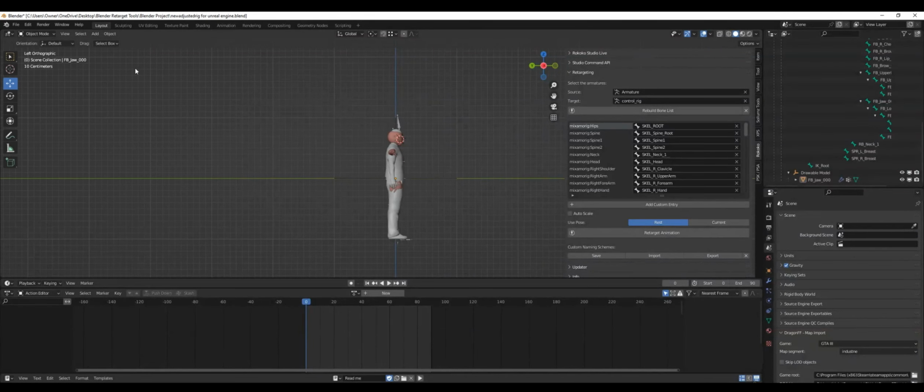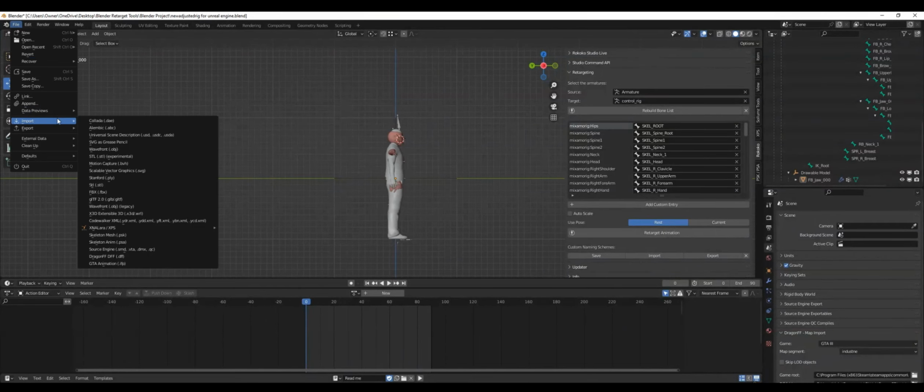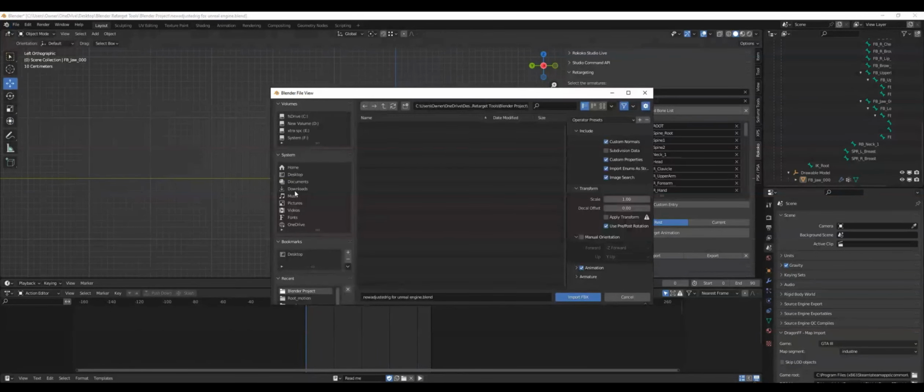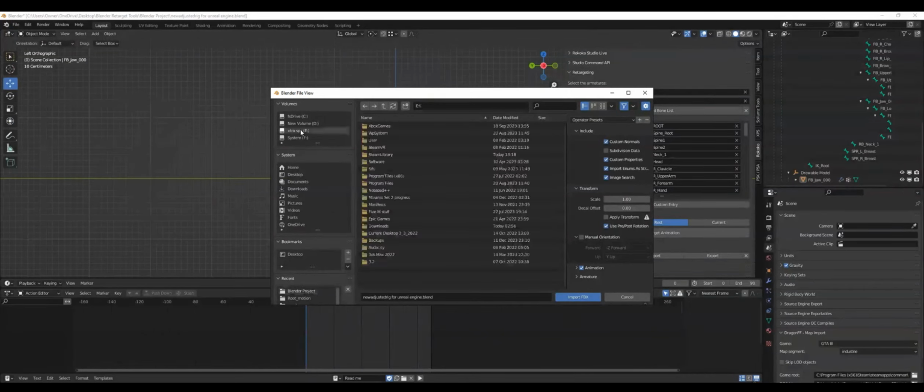But basically, we're just gonna assume that that's there, and once you have that project there, we're just gonna keep moving. So what you do is you click import. You go to FBX, which should be here. Click this. Now I have a particular place for all my animation files, but we won't worry about that.